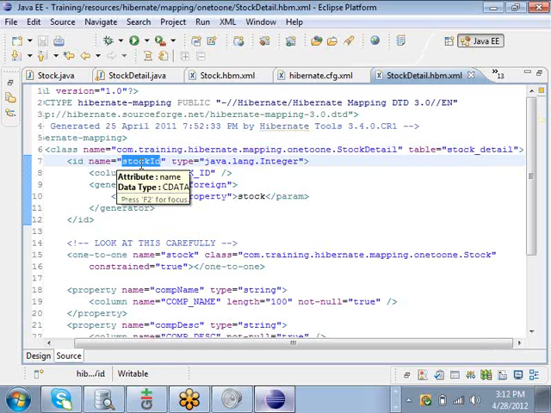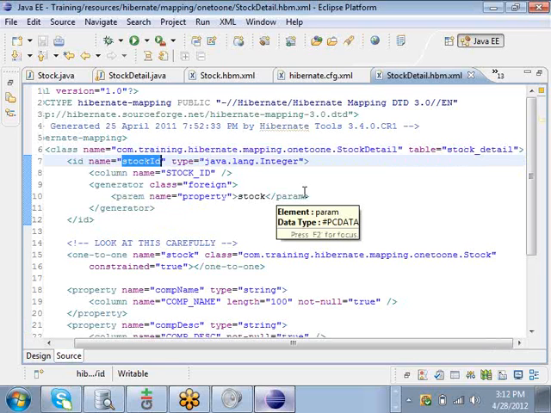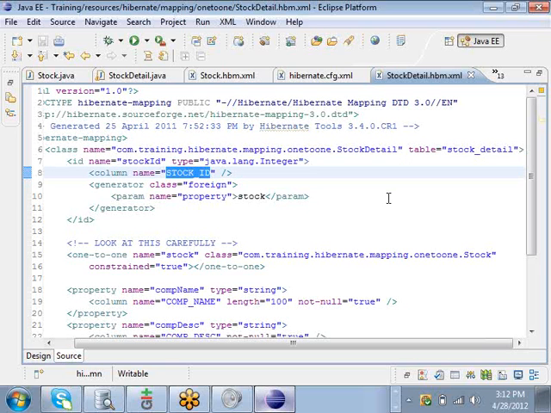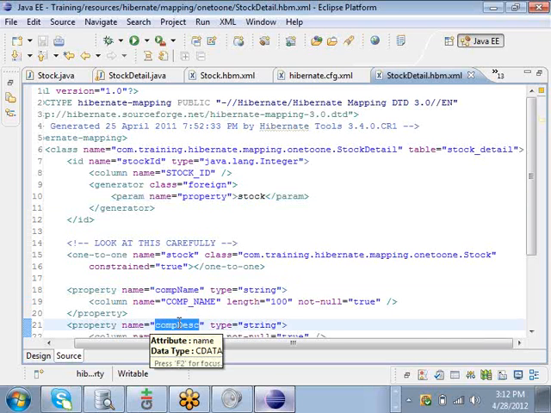It has a stock ID which maps to the stock_ID column. And here you also see that this is like a foreign key. And it is referring to the same key in the stock table. And then it has other attributes like company name, company description, and so on.